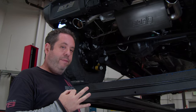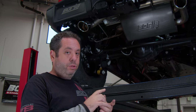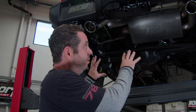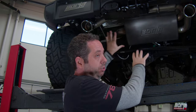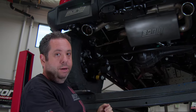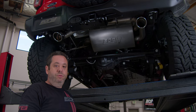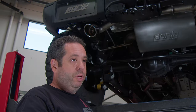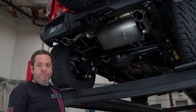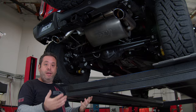And we offer three different sound levels for this vehicle: Touring, S-Type, and ATAK, as well as two different finishes, a fully black finish, including the muffler and all the piping and the tips, or a stainless steel finish like you see here. We offer a 1,000,000-mile warranty. It's fully constructed of T304 stainless steel. Between the three different sound levels and the two different finish options, it really gives you the opportunity to make your Bronco sound and look how you want.